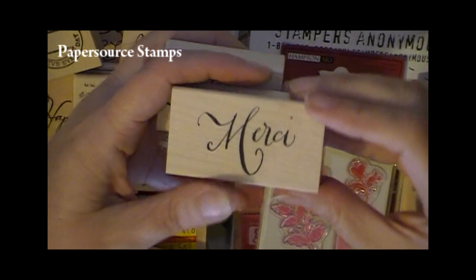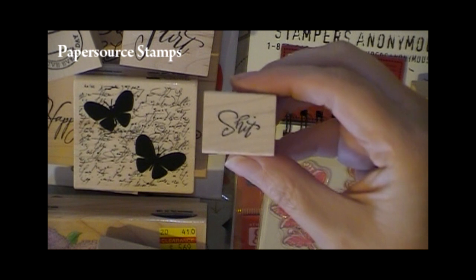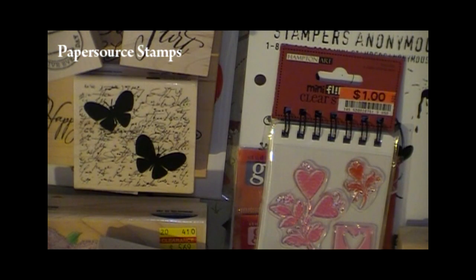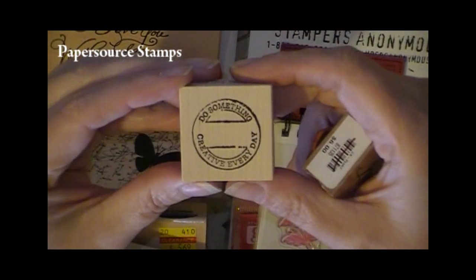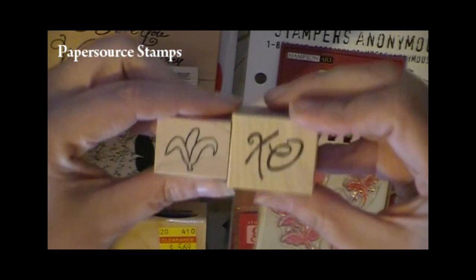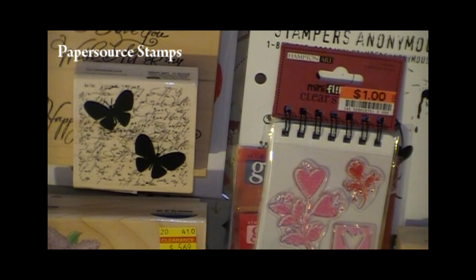So this one, this one, this one — and an expletive that on occasion can be appropriate. This one came from Paper Source too. I really like this one a lot. This one came from Paper Source, so did this one. These two came from Paper Source. If you took a class, you got a discount on your purchases, and most of these were actually already on clearance and then they took a little bit more off. So those were all the Paper Source ones that I got.